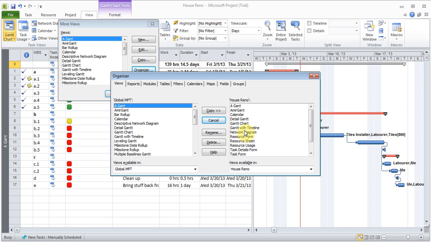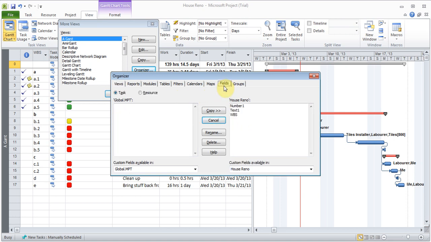So whichever you wanted to apply to the global, say the Amir Gantt, that's a view I created, I can move it over to the global, and it's already added to the global in this case. I can do that same thing with the fields. You see there are these fields I created, so I can take it and I can copy it over to the global side, so that these fields I'll be able to use everywhere. That's why when you create those fields, it'll be good if you rename it to something better so that there is no confusion. Same with calendars.